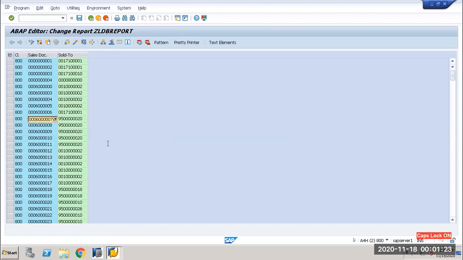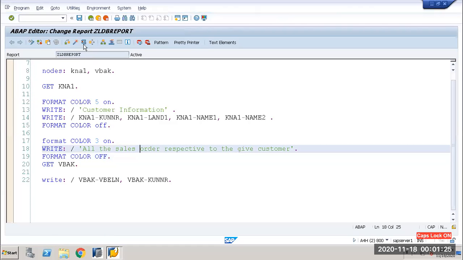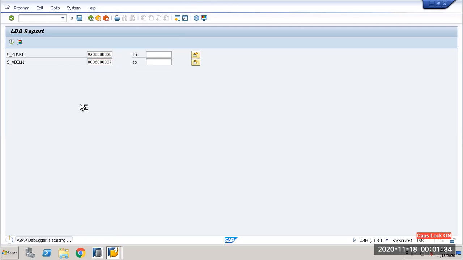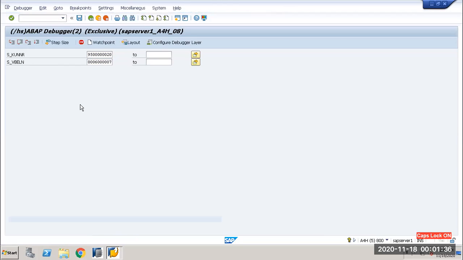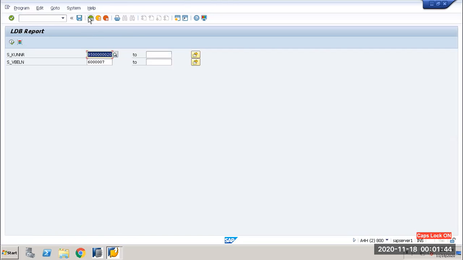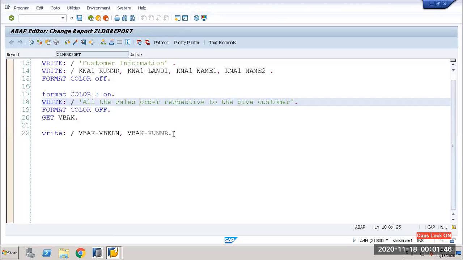So for this sales order I want to get what are the items, right? So I'm going to give this sales order number and press F8, and we will see what the output is, what the line items are. So line items are not showing because I have not written the code for it. Let's go and quickly write the code.